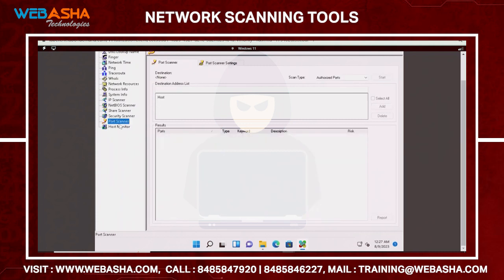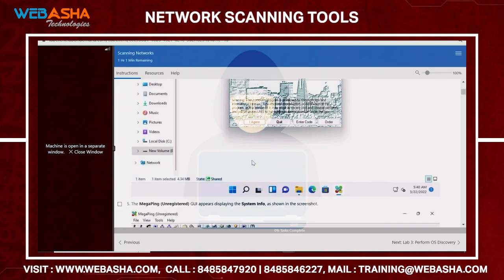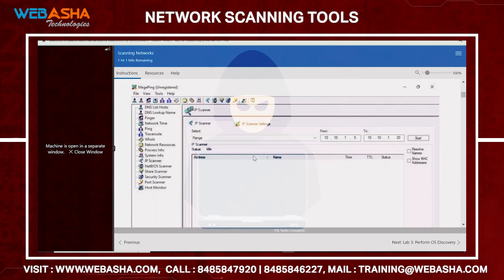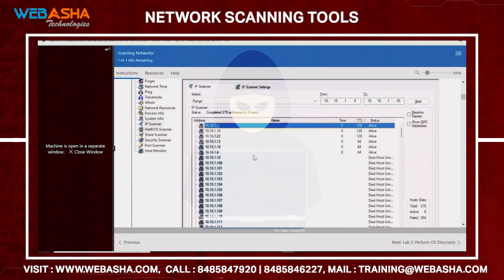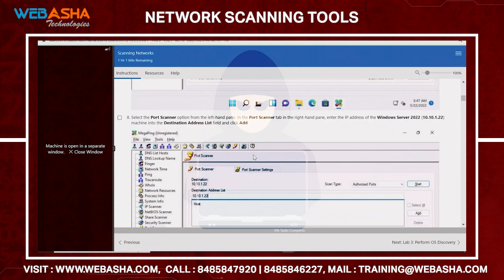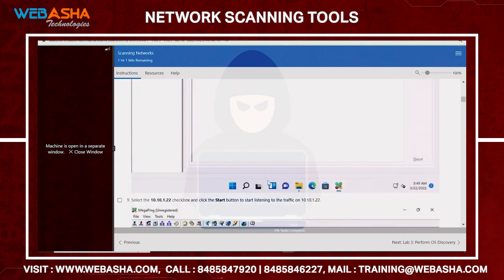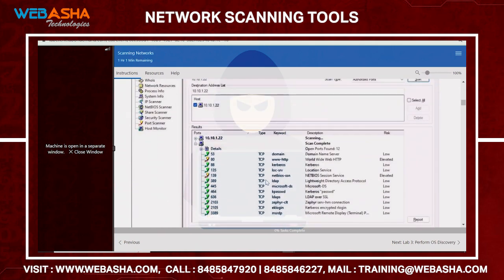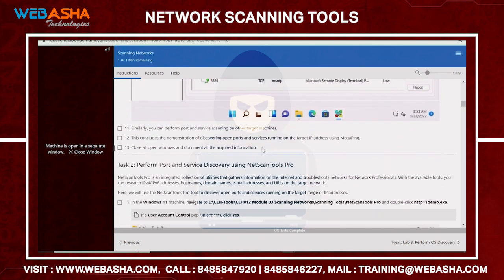If you want to scan the port, you can mention the host information, right? And then you can also mention the port scanning for that particular system. So again, whatever command and option we have, you can find and scan those system information in that way, where we can perform those kinds of scanning. So we can verify the port scanning, mention the host addresses, click on start, and it will show those port records. So these ports are open on those machines. Depending on your environment, you guys can use that.